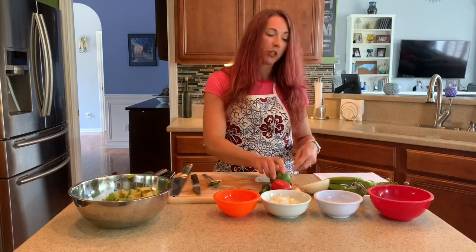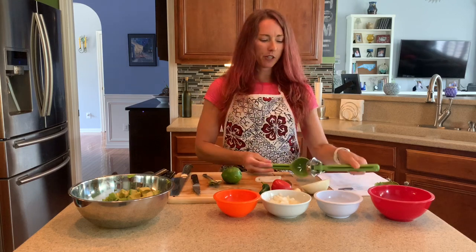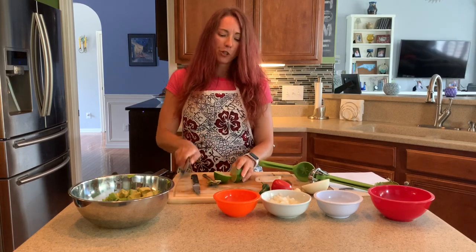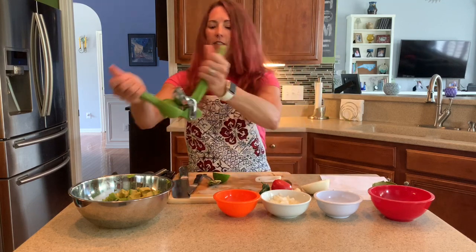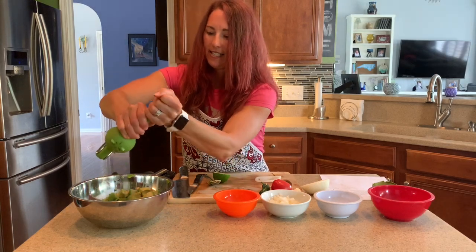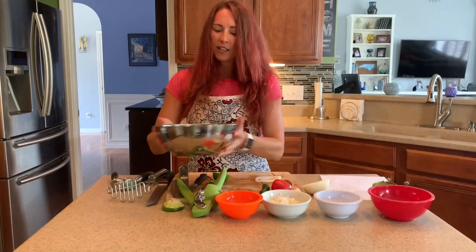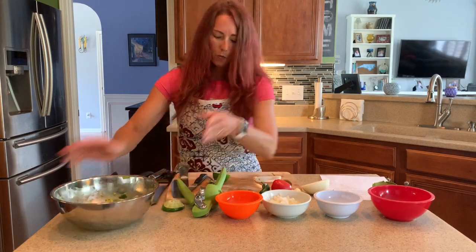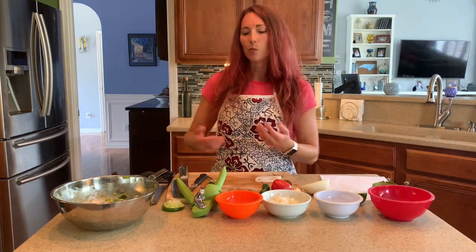Next thing we're gonna do is we're gonna juice our lime. These are the best invention known to man. It's a lime juicer. You can use it for lemons as well. You want your lime to be at room temperature because you can get more juice out that way. Stick one half in there, and you give it a squirt, and you squeeze all the lime juice out. We're then gonna just kind of mix it around and make sure all of our avocado is coated with the lime juice. We're gonna save the other half for after the flavors start to meld together to see if we need any more lime juice.